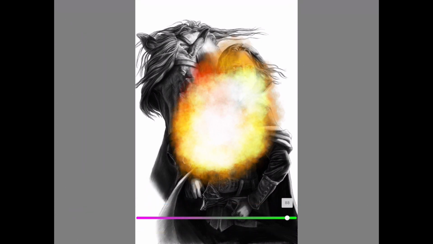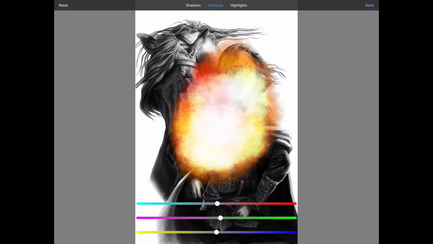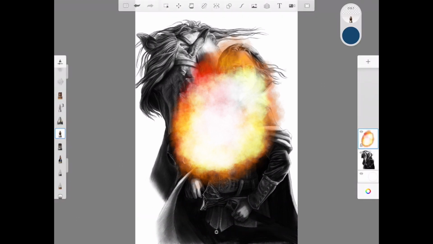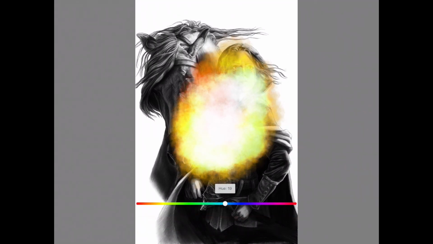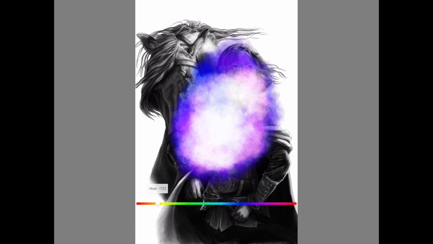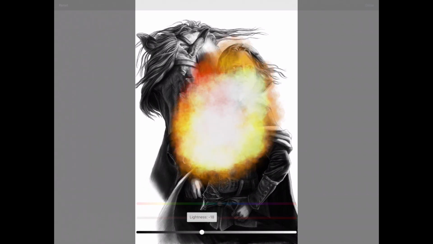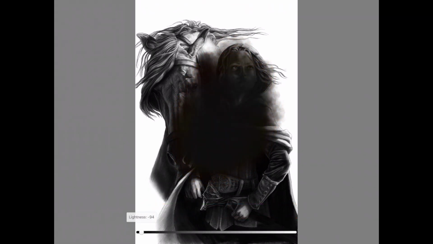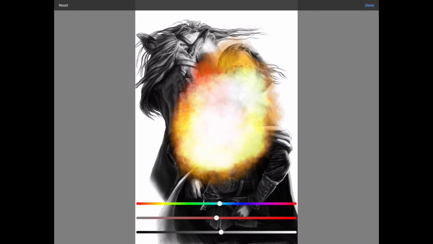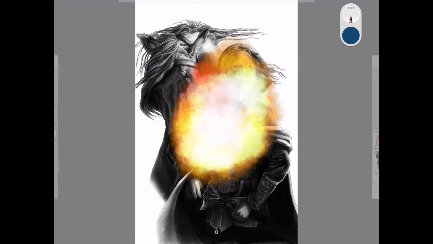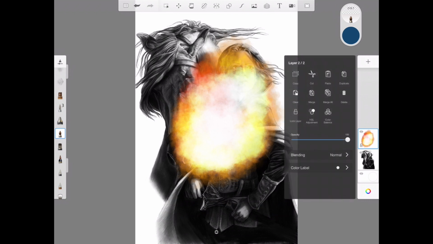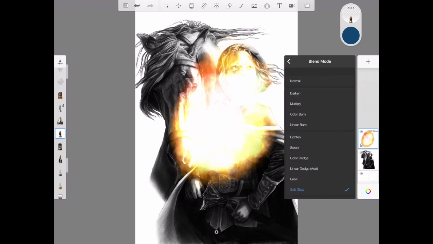That's just adjusting colors. Let's reset. Go to the other one. See how we change the, see? Oh, that's cool. It's kind of a neat effect as I change it. So, you know, make it more gray, it darkens it too. And it actually copies the blend mode, even though it doesn't say that this layer has a blend mode on it. So let's say I wanted to add glow, it'll make it even brighter.